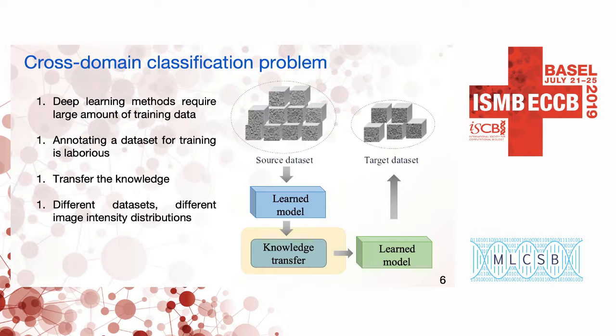Nevertheless, different datasets have different image intensity distributions due to different experimental conditions. When applying a trained classification model on one dataset to a new dataset with different imaging conditions, the accuracy is usually very low. This phenomenon is termed domain shift in cross-data source prediction. Practically, part of a new dataset must be annotated to predict on the rest of them, but the computation and manual quality control cost of the annotation can be very expensive. Therefore, it's ideal to transfer the knowledge from datasets, simulated datasets, or datasets already annotated to new datasets.